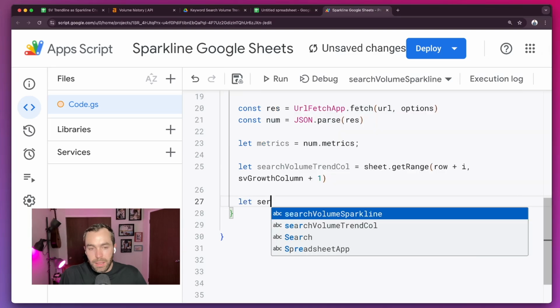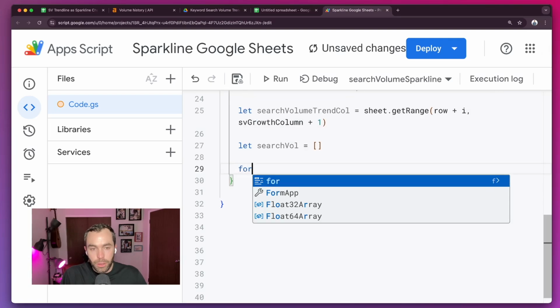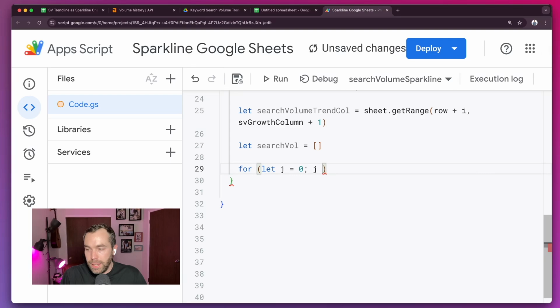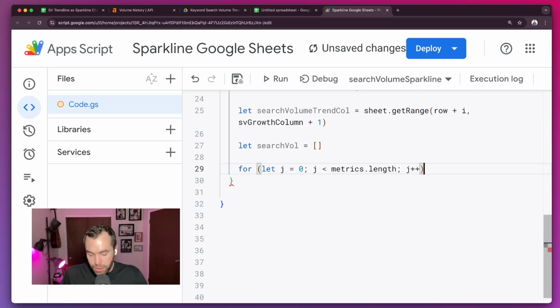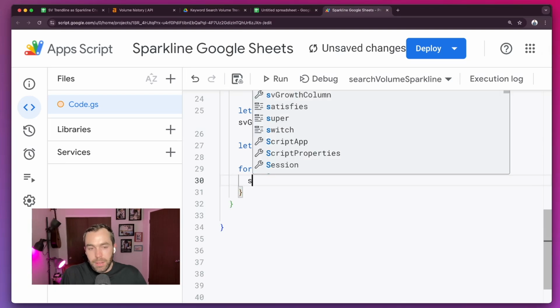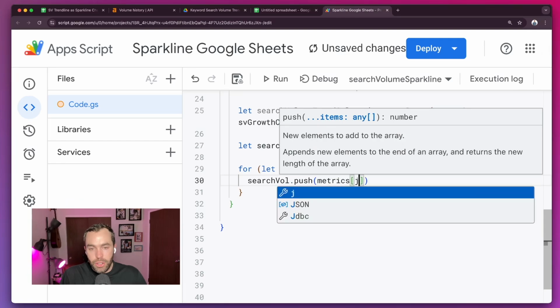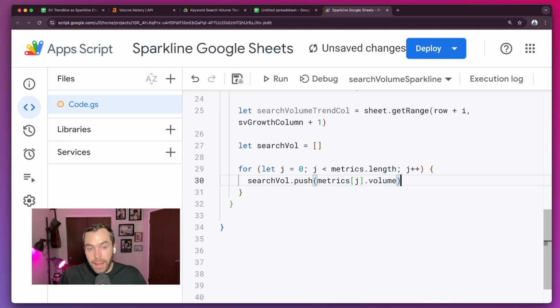We're also going to say let search vol equal an empty array and another for loop. Let j equal 0. j is less than metrics.length. So for each object in the metrics array, we're going to push the jth metrics dot volume into the search vol array.